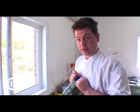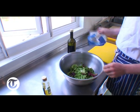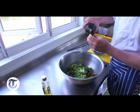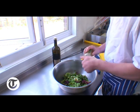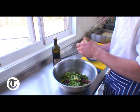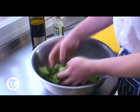Bought salad, okay? Chuck it in, whole bag, balsamic vinegar, just a little capful of that, bit of olive oil, just toss it through. It's a very simply dressed salad, that easy.